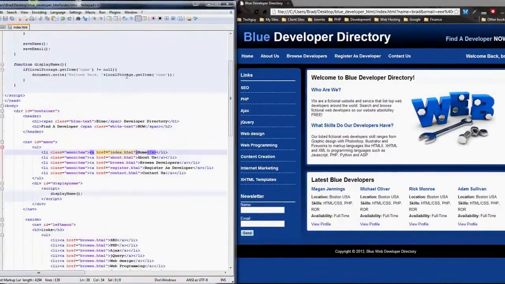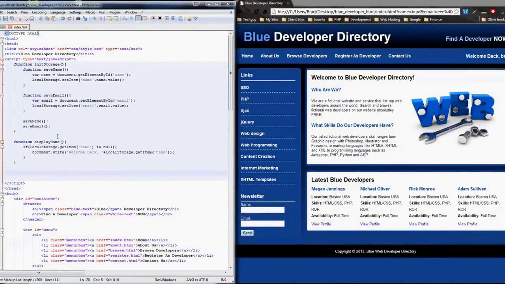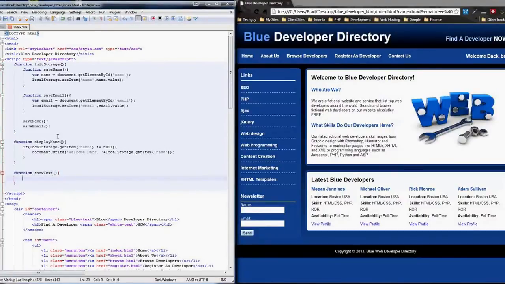So I got rid of that for now, and I want to make another function, and this is going to be showText. In here we want to test again.